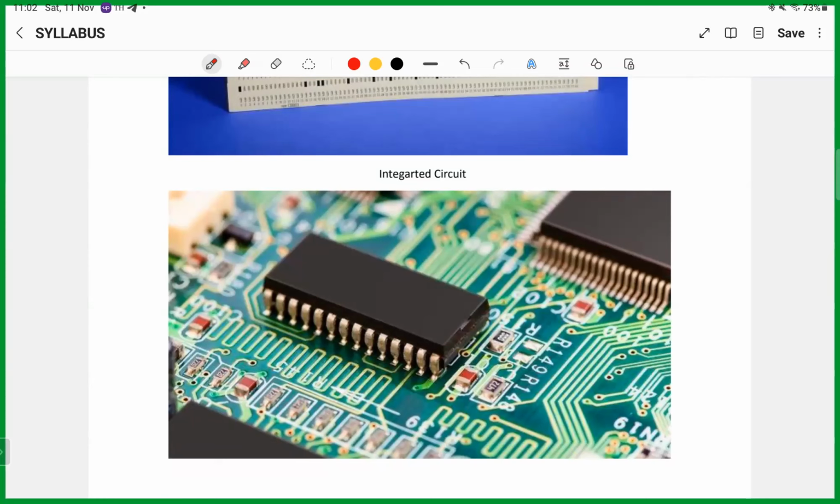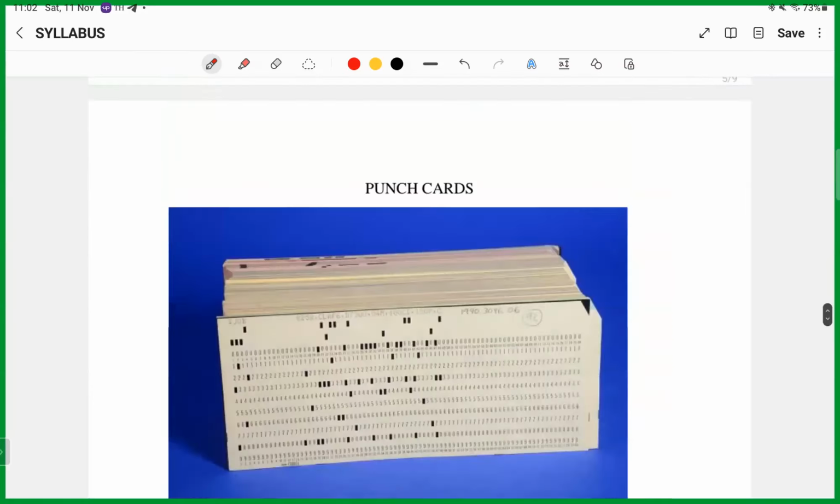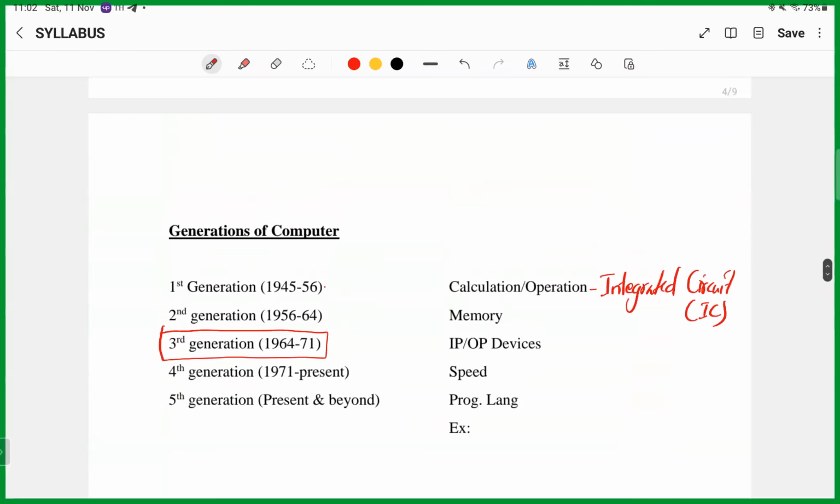You might find this device, right? This is called integrated circuit. Okay. For the memory, okay. Integrated circuit ಬಗ್ಗೆ ಸ್ವಲ್ಪ ಡೀಟೇಲ್ ಆಗಿ ನೋಡ್ಕೊಳ್ಳೋಣ because they have asked questions before. It was founded in 1958. It was founded by a person by name Jack Kilby. Okay, they can ask you integrated circuit ಯಾರು ಫೈಂಡ್ ಮಾಡಿದ್ದಾರೆ ಯಾವ ಇಯರ್ ಅಲ್ಲಿ ಅಂತ.